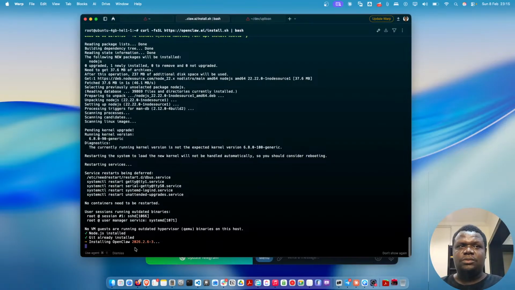Yeah, so OpenClaw is installed. That means our installation is complete. As you can see, it didn't take so much time. It's starting the setup, and the setup is pretty much straightforward. It's like a wizard. It asks you questions and you just fill it in. In our case, it is going to ask us how we want to configure the application, the agent.